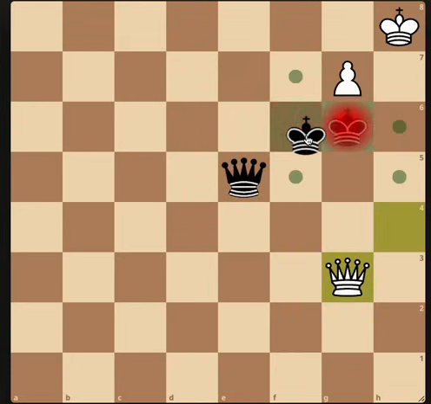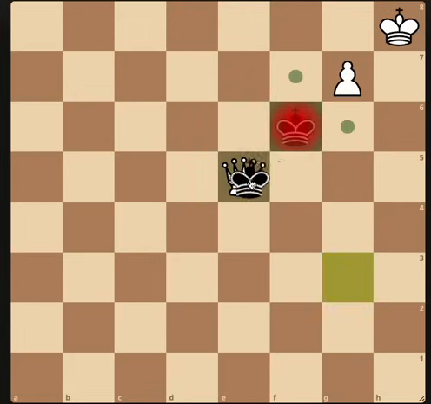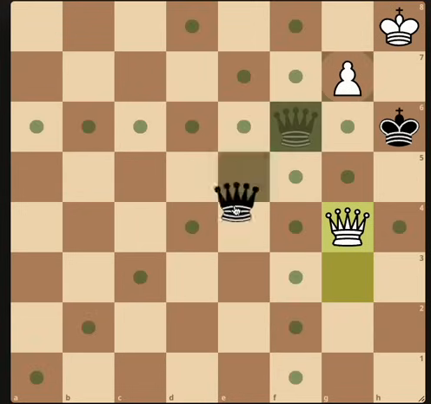And if black were to play king to f6 instead, then yeah, we can just take the queen and then promote. Very easy. So that is why queen to e5 is losing for black.